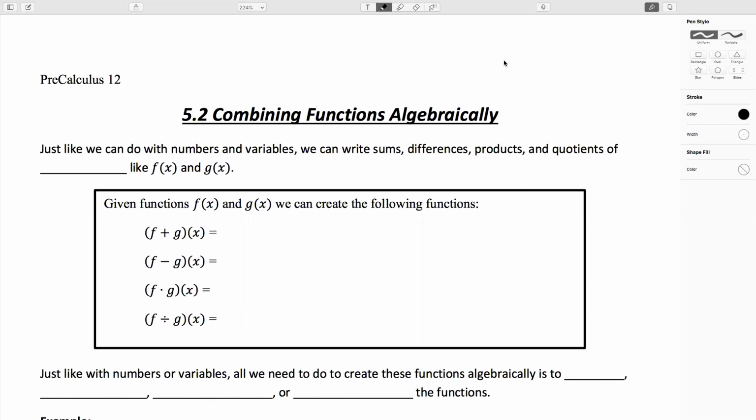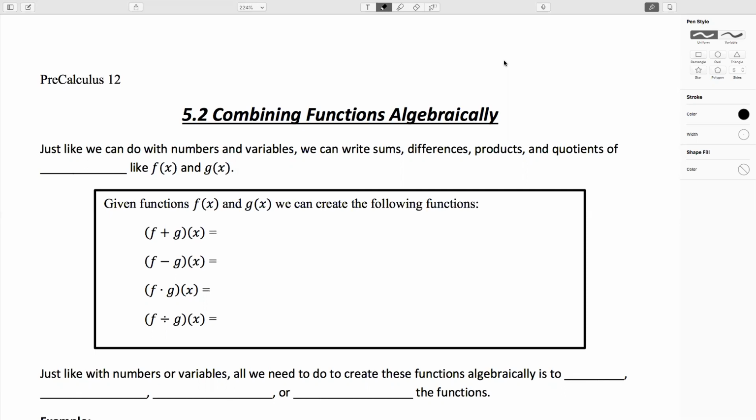Before the break, we talked about how to combine functions graphically, and if you recall, there was a math lab. If you weren't in class, make sure you do 5.1. Basically, you took point by point pieces of a graph and you added the y value of one graph to the y value of another graph if you were adding, or you subtracted the y values of two graphs, or multiplied or divided. And we noticed that multiplication and division can lead to some issues, because multiplying by 0 always equals 0. So if one function was 0, the whole thing is 0. And dividing started to give us asymptotes.